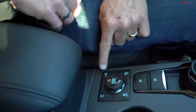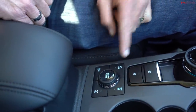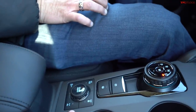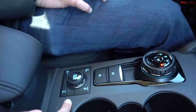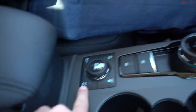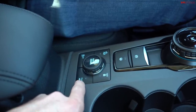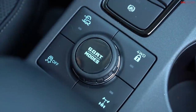There's a rotary dial for the gear selector, a traction control off button, off-road cruise control, a rear diff lock, and a four-wheel drive lock. There is no proper low range — it has a single-speed transfer case. The rear diff lock isn't a proper mechanical locker; it tells the torque-vectoring differential in the back to distribute torque evenly left and right. We'll have to test that properly when we get it deep into the woods.